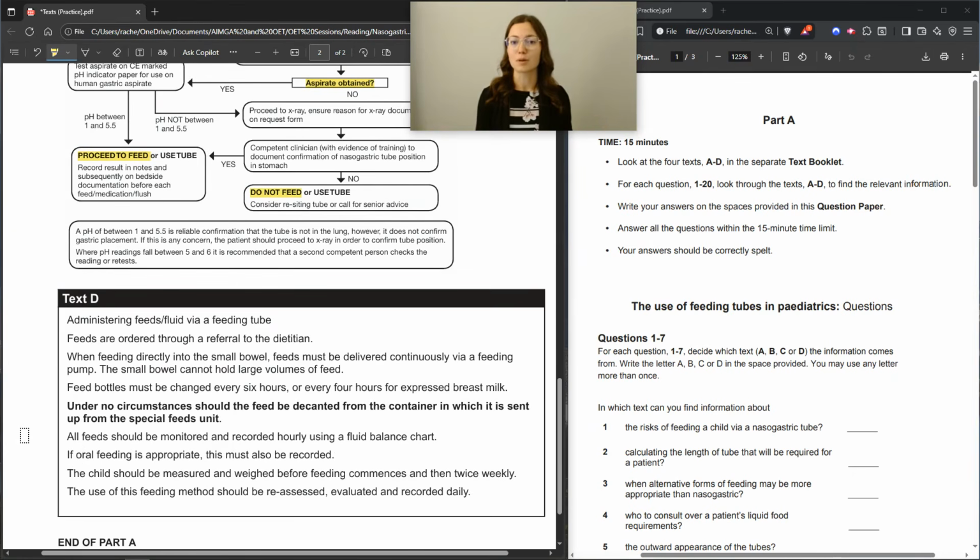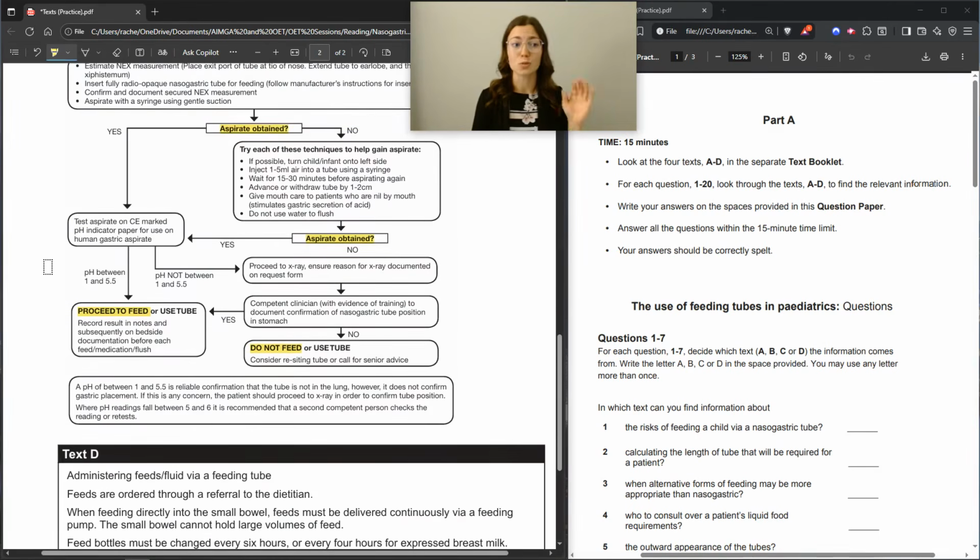The final type of text, so we had lists, we have charts like this, the flow chart. Don't forget, you can also have graphs where there are x-axes and y-axes and you're finding that information. It's also decision-based, so yes and no. Instead of those decisions, it's how much of this and how much of that, and that will tell you what to look for. So when we're thinking about the questions, we're thinking in terms of questions that are framed as decisions or conditions. That's going to help you find the answer.